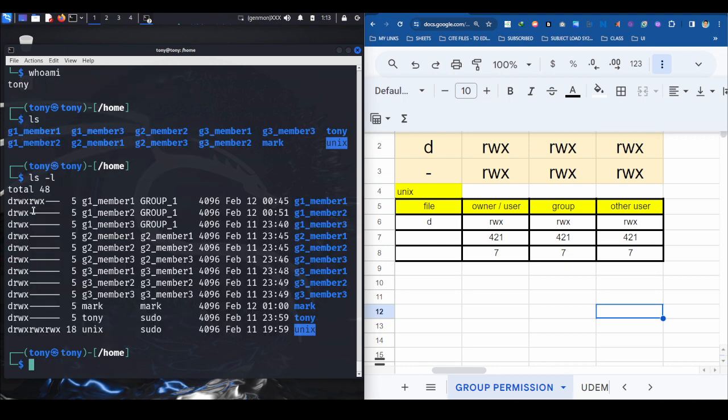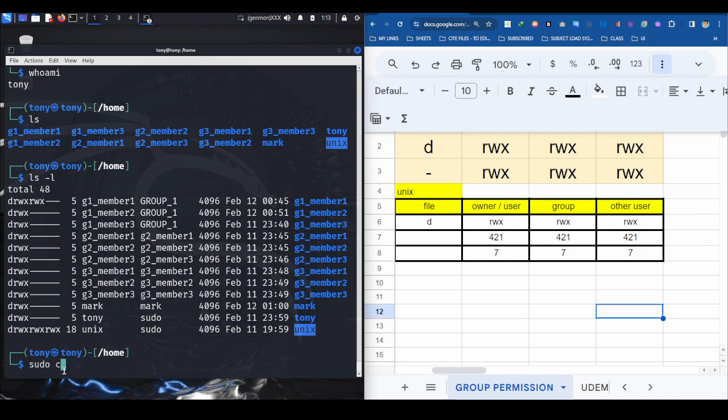Okay, so we need to change this one. For group 2 and 3, we will give permission all the members of the group 1 to access, and every home directory belongs to group 1.